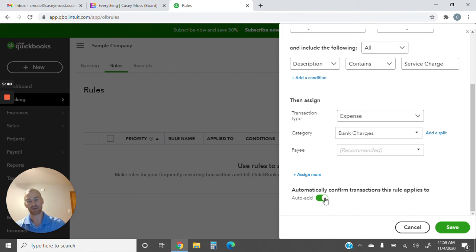And then down here, this is important, auto add or not. If you have this checked, if it's turned on, then when that transaction comes through your bank account, QuickBooks Online is going to add it to your books, and it won't even come up in your queue on the banking tab. A lot of people don't like this feature because then they don't see the transaction actually come through. I'm one of those people. I like to see everything come through the bank account. Even if I know what it's for, I just like to see it so that I know it happened and I can review everything. So I usually uncheck this, but again, if you're just looking to get your books done quickly and you know it's going to be bank charges and you don't really care, go ahead and hit auto add. So we'll hit save.